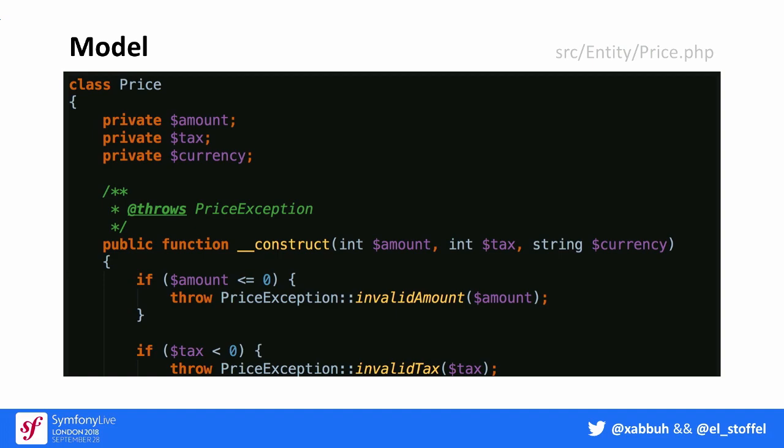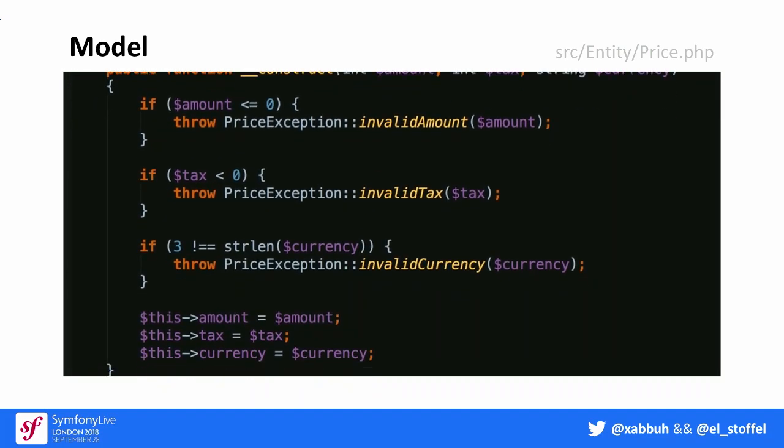We are doing basically the same as what we did in our product class. So we are validating the input. So maybe a product shouldn't cost a negative amount because we don't want to pay the customer money if they buy our products. We are checking some other constraints too.